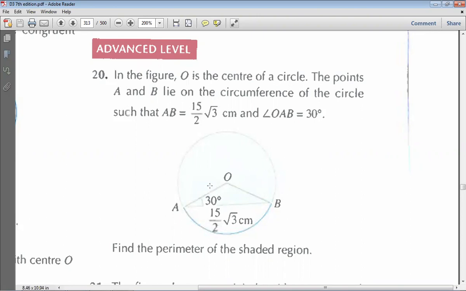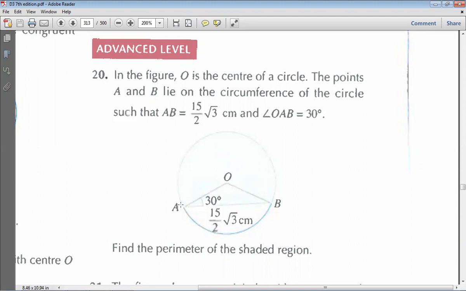So I know this angle OAB because this is radius. So this angle will also be 30 because it will be an isosceles triangle, a triangle whose 2 sides are equal. The internal angles opposite to the equal sides will also be equal to each other. So if OA and OB are equal sides, this angle is 30, so this angle here will also be 30. So I can very easily find this angle, and that angle will be 180 minus 30, which will be 120.